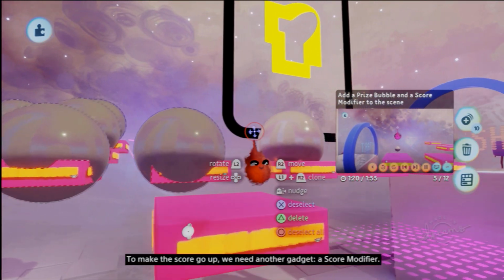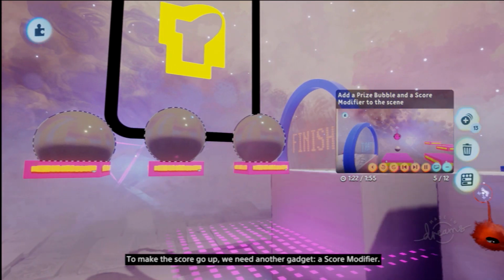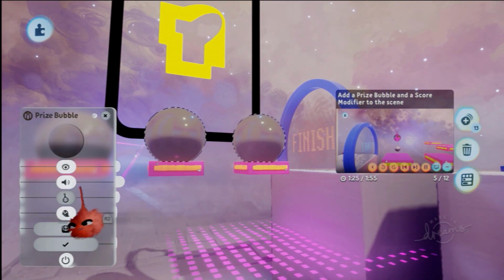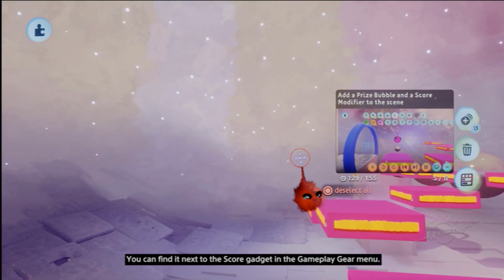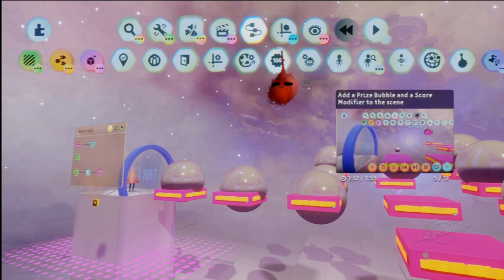To make the score go up, we need another gadget, a score modifier. You can find it next to the score gadget in the gameplay gear menu. I don't know where that is.